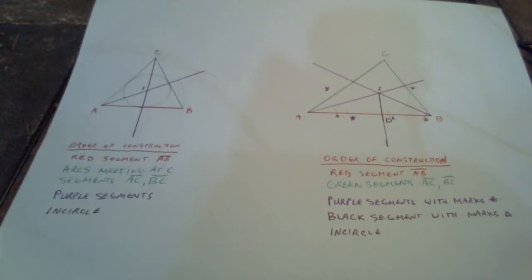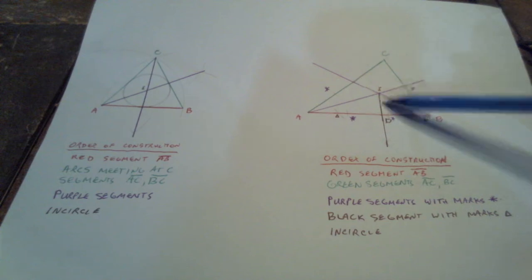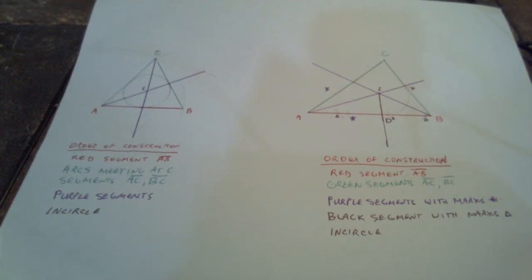These are important ideas because it'll be on, say, a test, construct the incircle, and there'll be this triangle lying there. And the kids will do the angle bisector right, and they'll forget to do the perpendicular for the radius. Since you can't just eyeball it. You can never, in a construction, just put the point of your compass in a place by guesswork unless it's right at the beginning, if it's some size that doesn't matter. If it's a size that matters, you have to know where to put the point and the pencil of your compass.